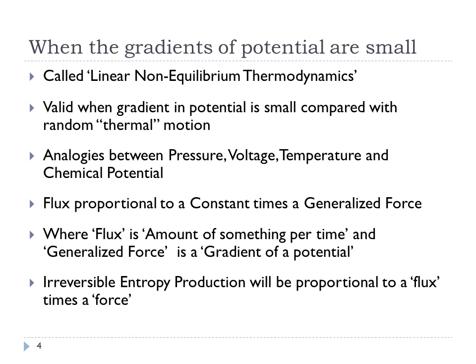So these are the potentials, and in all cases you can write that the flux of whatever is being moved is proportional to a constant times the generalized force. The flux is the amount of something per time, right? It's the amount of something that moves when there is a gradient in a potential. So what I mean by generalized force is a gradient in a potential. So the flux is proportional to a constant times that gradient of a potential.